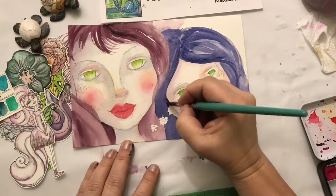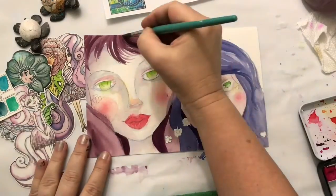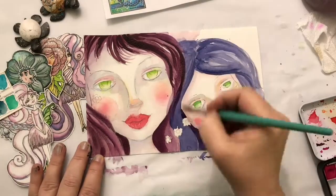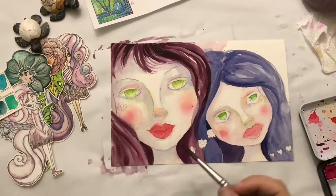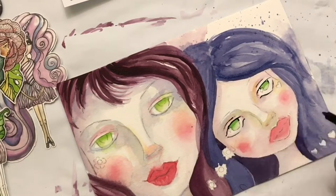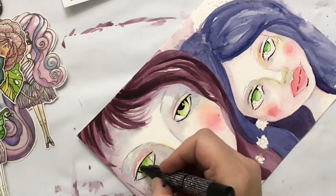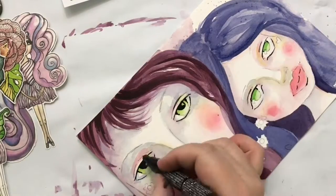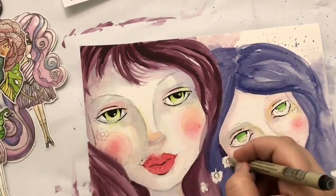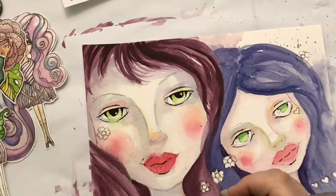I added a really dark concentrated color right around the neck and under the chin area to get a nice shadow effect, then layered more darker values to create texture in the hair. Once I did that, I saw I needed more shadow on the face, especially around the hairline — not quite enough contrast for me. I'm bringing in my Posca paint pens now — black for dark marks and white coming in a minute. You can use them straight over dry watercolor. I also brought in a Micron for fine thin lines the Posca can't achieve.